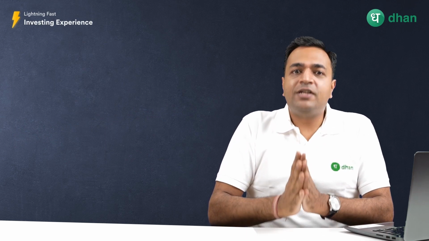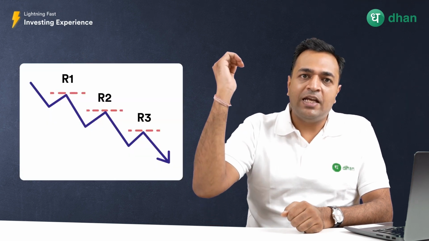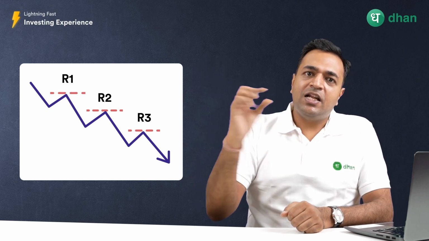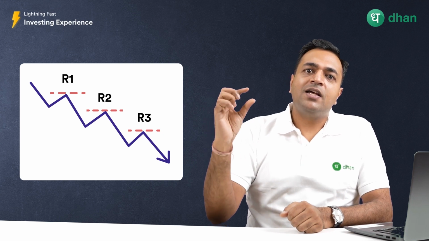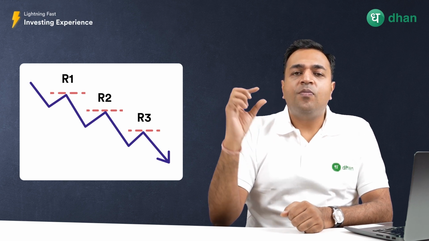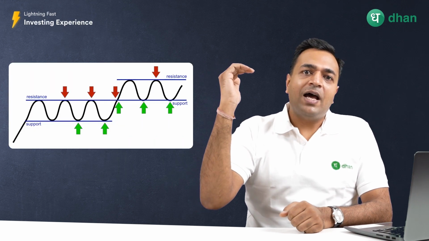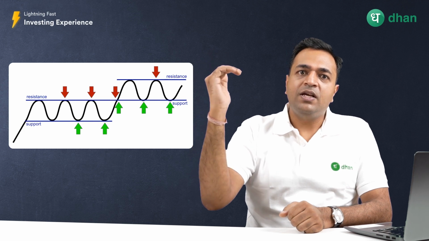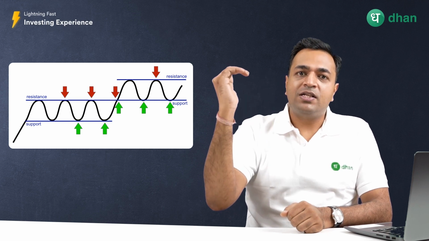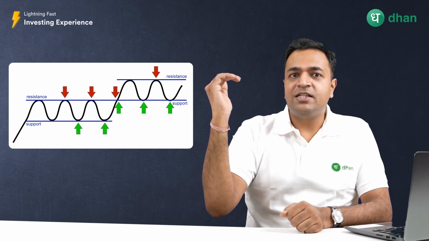Conversely, if we want to talk about resistance, it is that level beyond which the stock price is unable to go and sustain higher. For example, a stock has started going up and at each level I have new buyers coming in and the sellers are willing to sell only at a higher price, which means your buyers are able to overpower the sellers and the prices are going higher. At a certain level, if the price is unable to go further up, which means the price is taking a resistance at that level and the buyers are unable to overpower the sellers and the price is consolidating at that level, that is known as your resistance level.